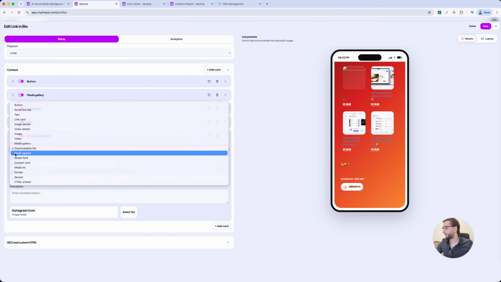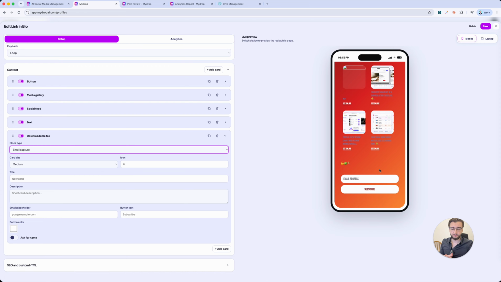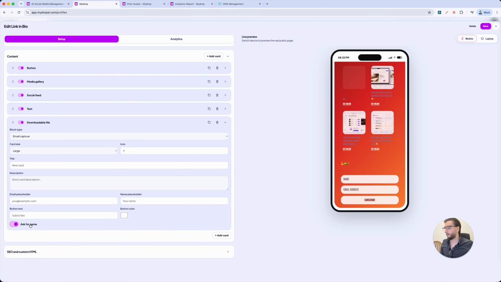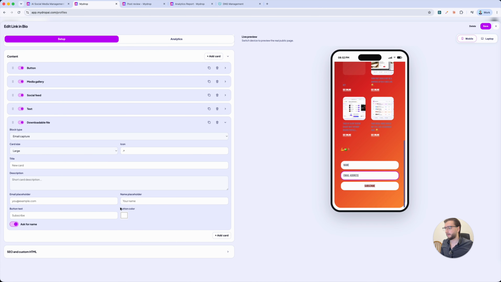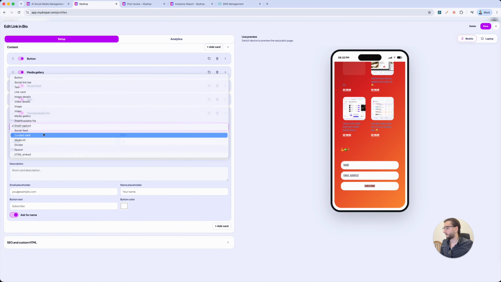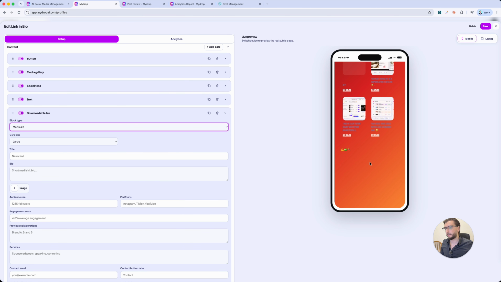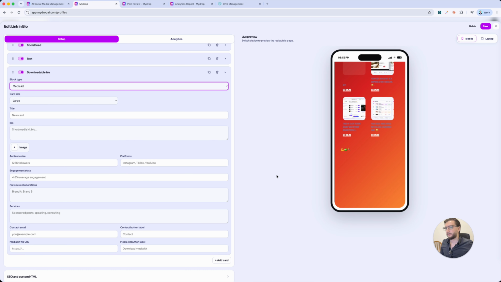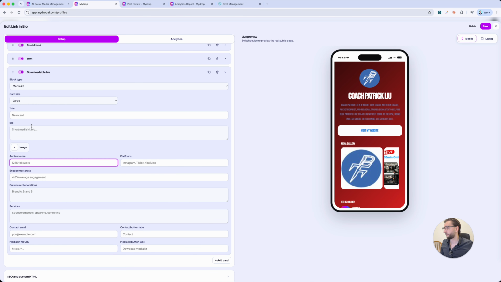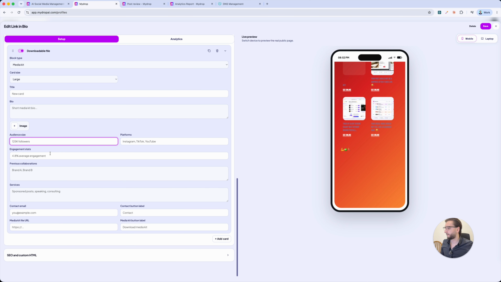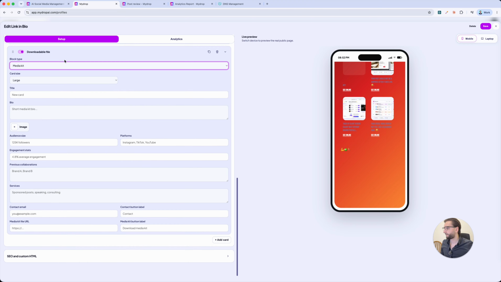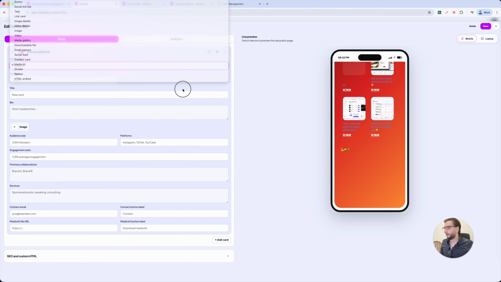You can also put an email capture if you want people to contact you or give you the email, like a newsletter or whatever. You can do that as well. You can change the card side, the icon. You can also ask for the name, so name and email. Contact card, media kit. Media kit is like if you are an influencer and want to tell more about your performances to people. And yeah, that's about it.